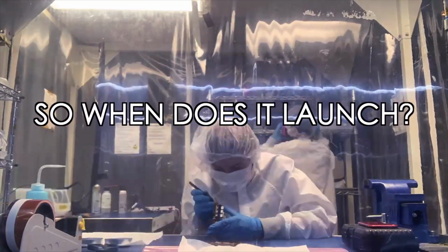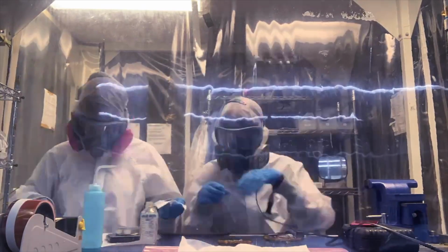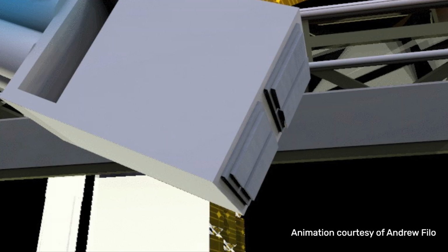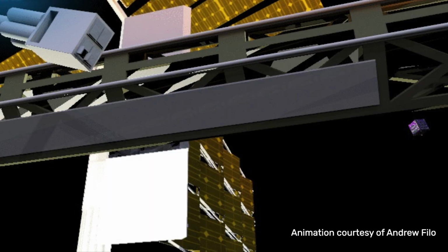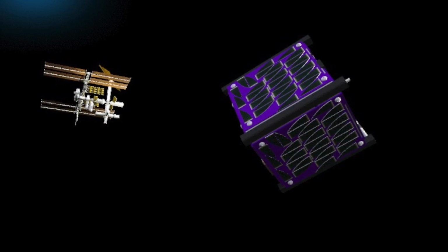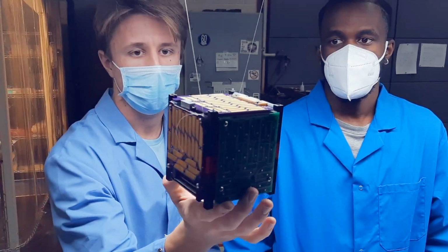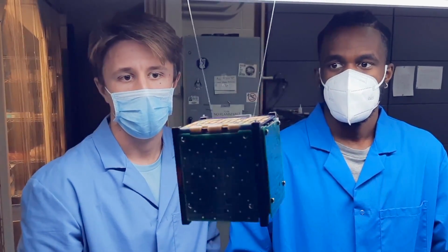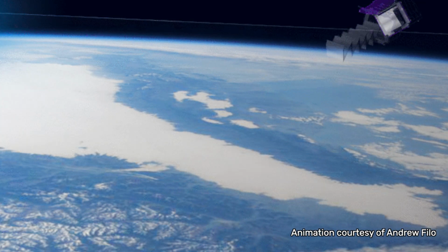Alpha CubeSat will hopefully launch in late 2022 or early 2023, then deploy from the International Space Station. Once the CubeSat deploys, we'll enter a 24-hour waiting period before we release the light sail, just to make sure none of our components hit the ISS. During this time, the CubeSat will stabilize and align itself with the Earth's magnetic field to allow easy contact and prevent the light sail itself from tumbling out randomly.